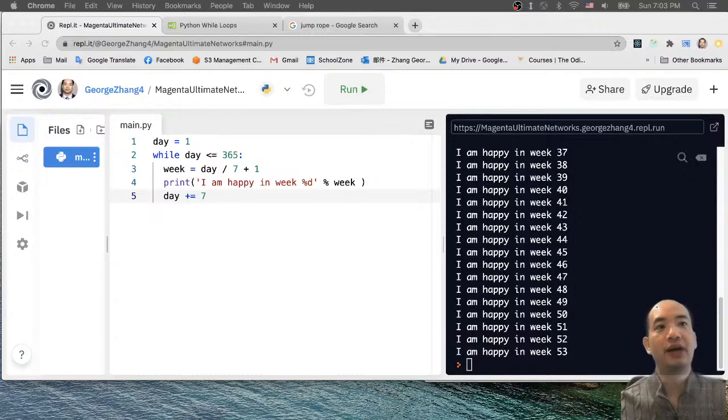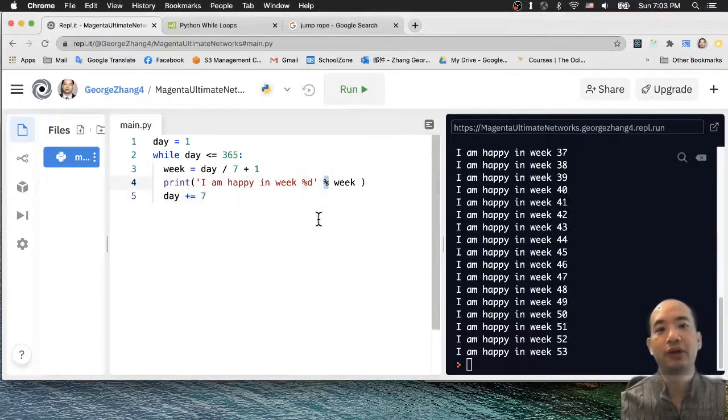All right, David has a question. He's asking, what does this percentage do? It's like if you want to fill up this format, we call it format. For example, I want to put something in the middle of my sentence, like this one, I want to put the width inside here. So I want this string to format, and we use the percentage.